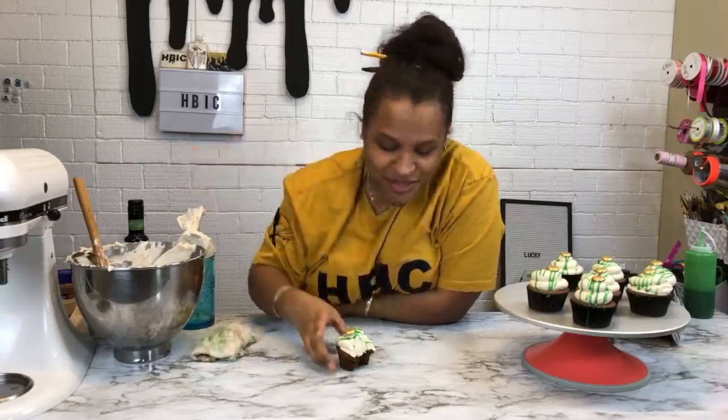Listen. When I bit into the buttercream, something happened. It was like I was biting into air. Right? An American buttercream is normally thick and heavy. This buttercream, it's soft. And then you get the dense cake. And these two flavors kind of mush together. You don't really taste that whiskey in the background, but you know it's there, right? And the cinnamon hits your tongue like heaven on earth. Let me tell you something.